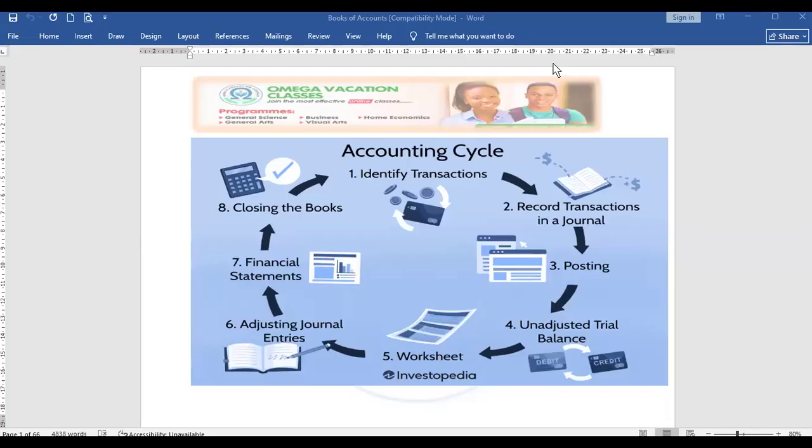So, professors, we are starting our first topic, that is books of account. Before we begin to look at certain details, I would want us to appreciate the picture on the screen. I'll need your reactions and viewpoints on what you see. So what do you see, professors, on this screen? And what can you say about this picture? If you are ready, put up your hand to alert me and I'll call you to give us your viewpoint.